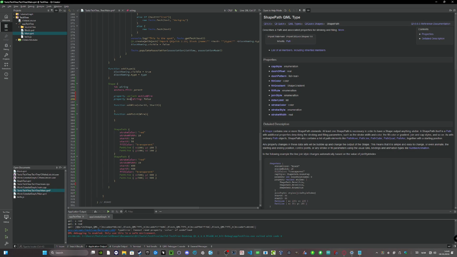This can then be bool. And we'll start off the add wire function by: if wiring, do this, else, and then we have the stop wiring function.